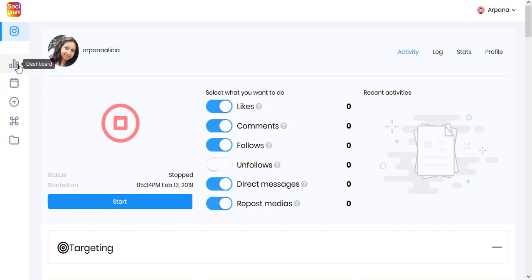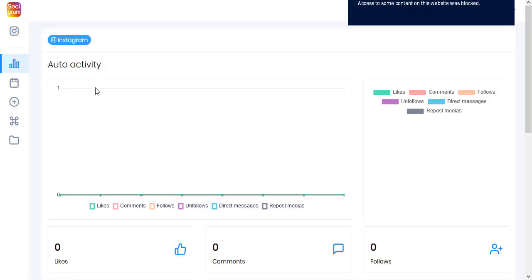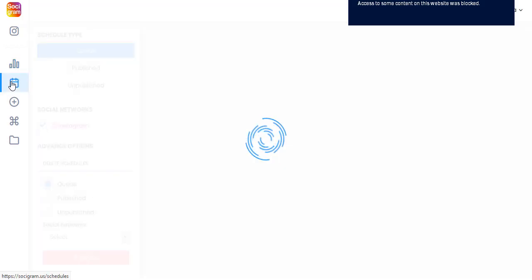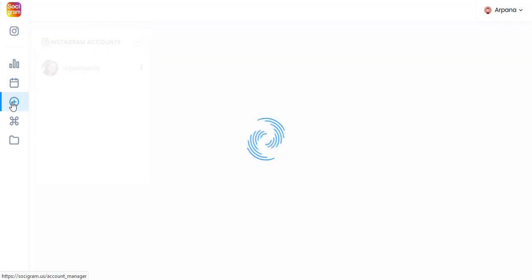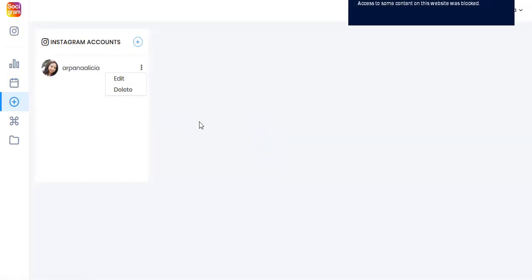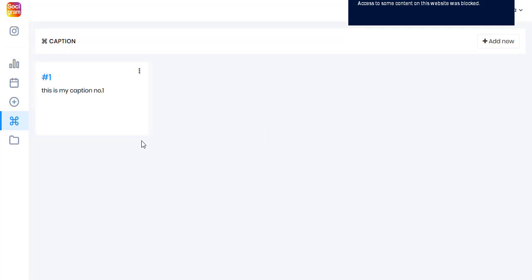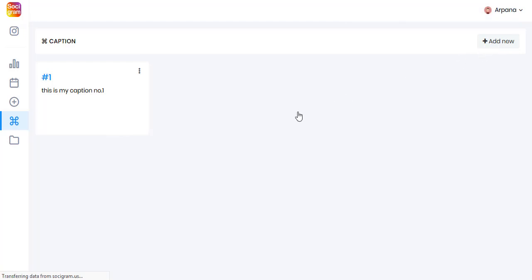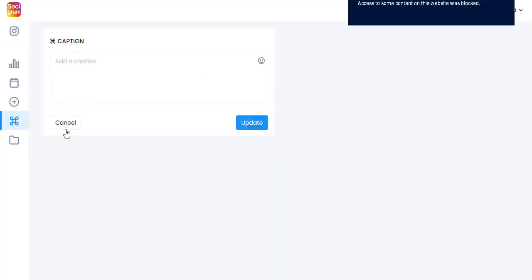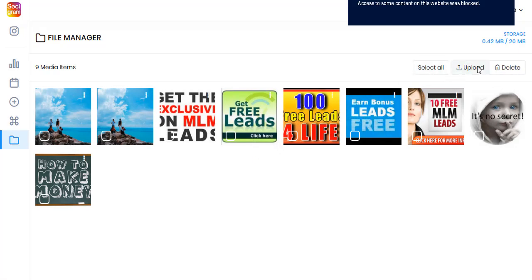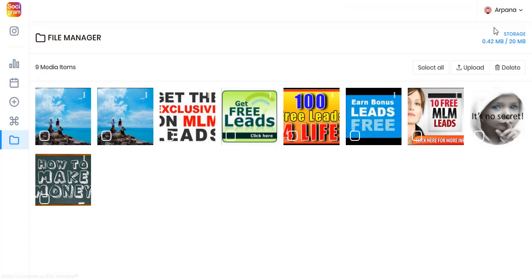All right, so here I'm going to show you a dashboard. You can see some statistics here. It shows how many comments, likes, follows happened. It's like a report. And this I showed you already, the schedules. Account manager, this is to connect; I already connected myself, so I don't have to do that again. Captions, you can have preset captions if you don't want to keep typing captions every time you make a post, so you can add a new caption, and you can preset some captions here with emojis. Okay, again, a feature to explore. This is your file manager where you can store all kinds of pictures. It does have a limit, but it's quite enough. Like, these pictures are not very heavy.